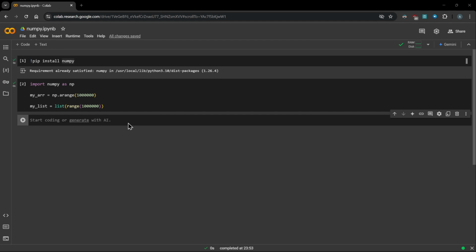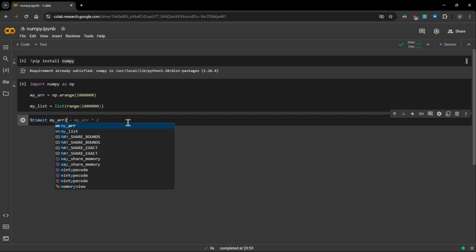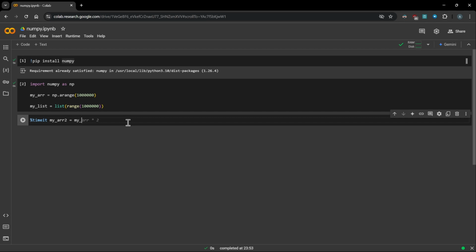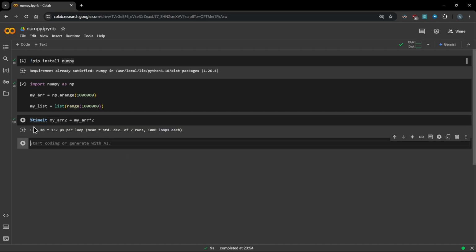So let's use the timeit function, use a new array, and multiply the first array by 2. So this is how long it took for the NumPy array to get multiplied by 2 completely.